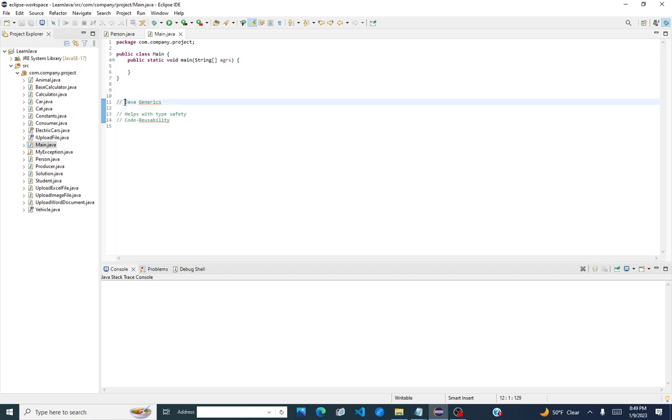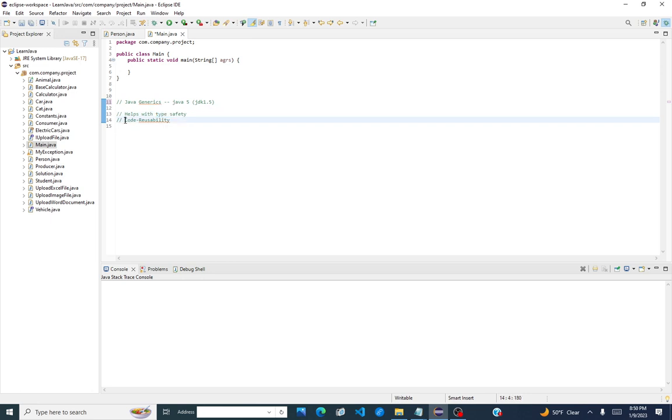So let's see what Java generics are and why we need them. They were introduced in Java 5, or you can say JDK 1.5. What they really help us with is type safety. Instead of raw data types, we can specify more concrete or specialized data types into the objects. Maybe we can make objects more specific instead of keeping them very generic.